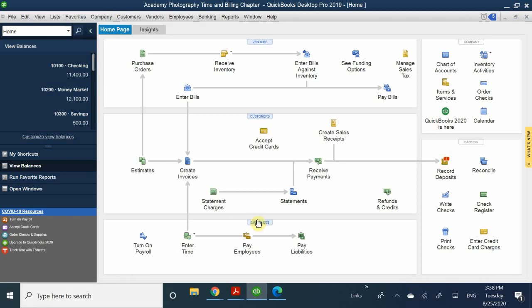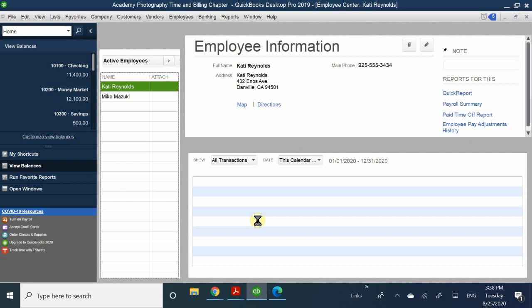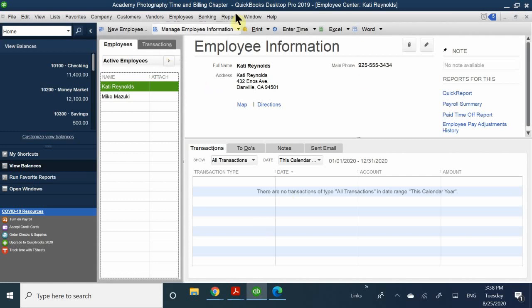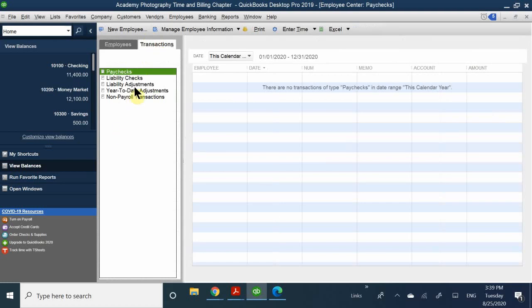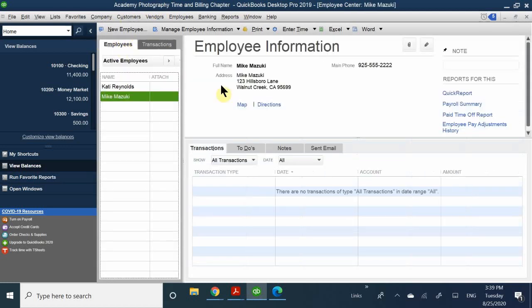Now, if we go to our employees, now Mike is actually not supposed to be an employee, but if you need to look back or fix anything that's on his time counter sheet, whatever you want to call it, you'd be able to find it here. Oh, nope, I don't see it anymore. Timesheets. Okay, here. Oh, this transaction. No, I don't see his timesheet. I have all here. Notes, to-dos, sent email, transaction. So I haven't paid him yet.